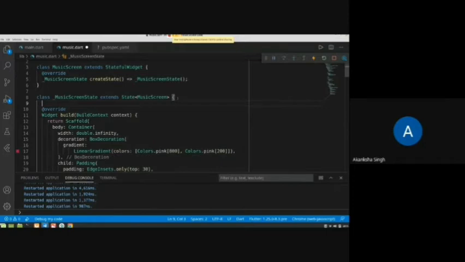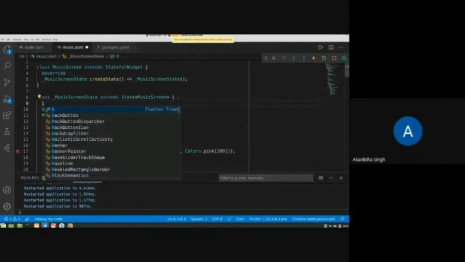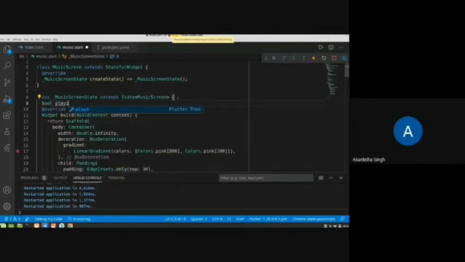So the first variable that we need is bool playing. So we want to know if the song is playing or not. So we'll initialize it to false.